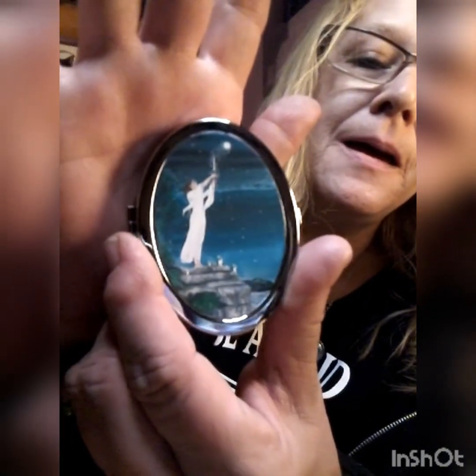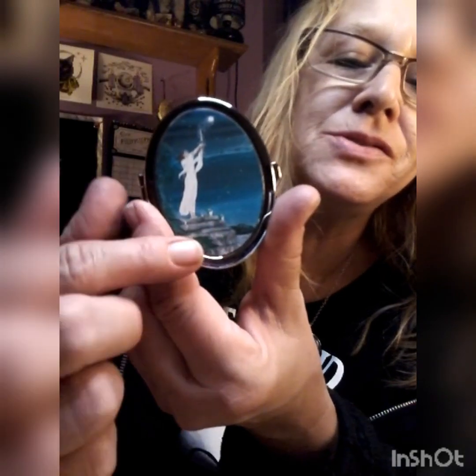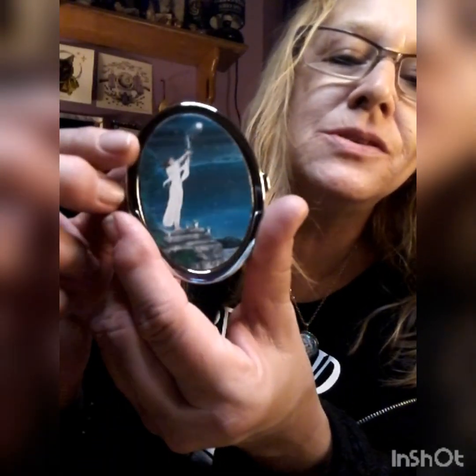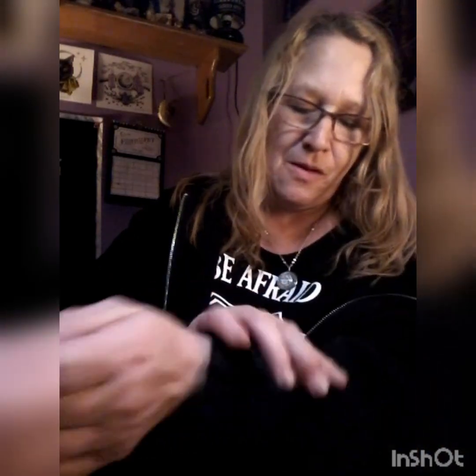And I see this beautiful, maybe it's a mirror? Wow. It looks like a beautiful witch with her hands up to the moon. Candles on the rocks near the ocean. Very pretty. It's silver. Mine's a little scratched up, but maybe I can get that off.